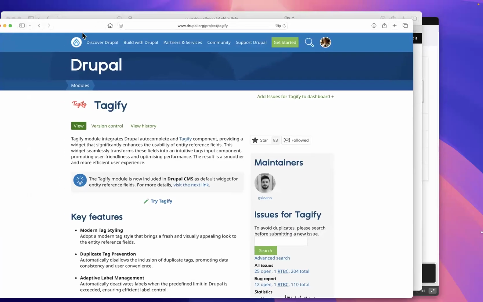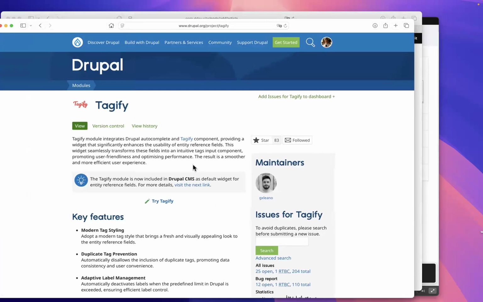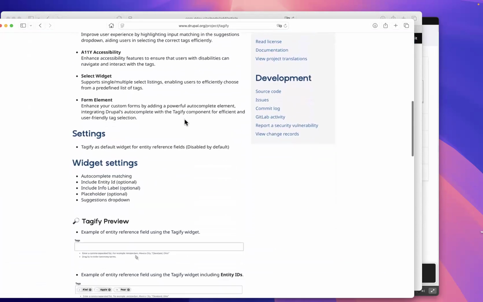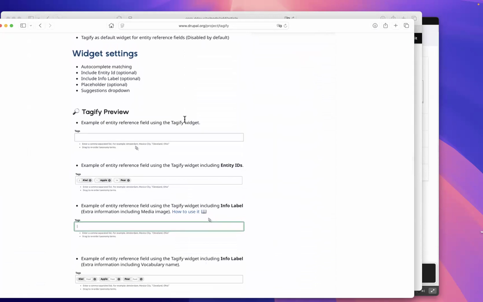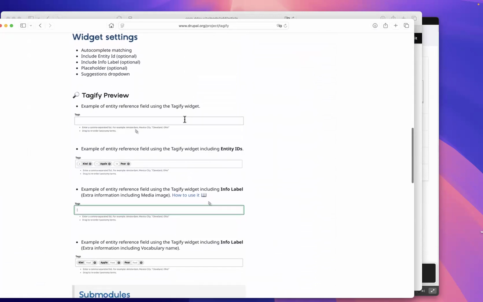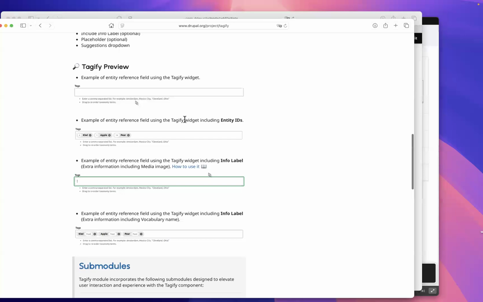Is that Tagify you refer to? Yeah. Because if you scroll down, you'll see that the autoselect, there's a wee picture, Tagify preview there. You can see the examples kind of. I thought one of those was a moving GIF.